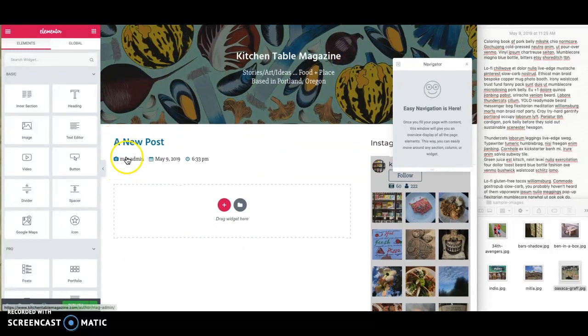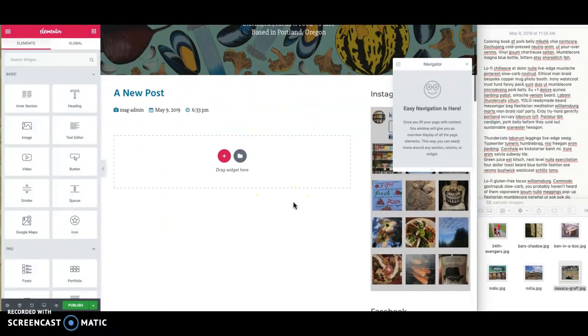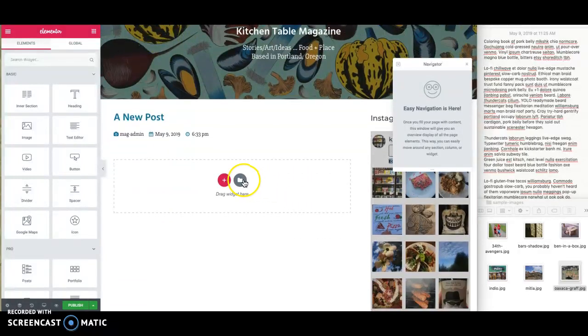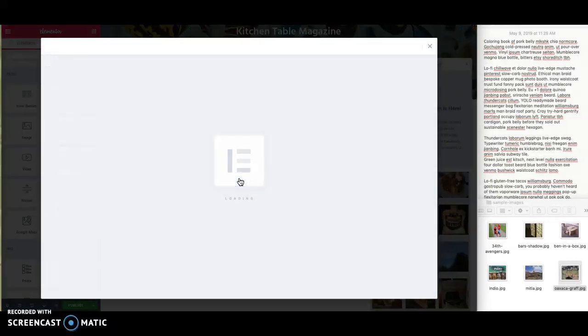We've got our title, who wrote it, we've got the date and the time, and you can see we've got these things set to our future time that we had based on the way we set it up in the previous screen. But now what we are going to do is add this little, right there, our hint is add template. So we have these pre-built templates, but they come from essentially a file. So we're going to go ahead and do that.